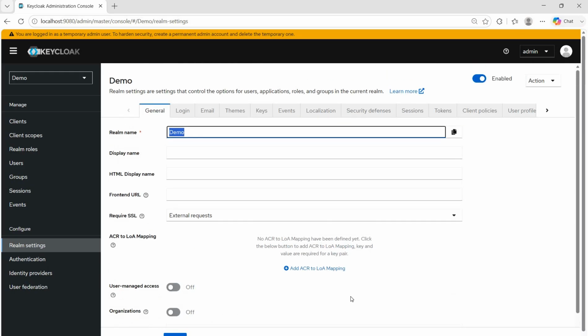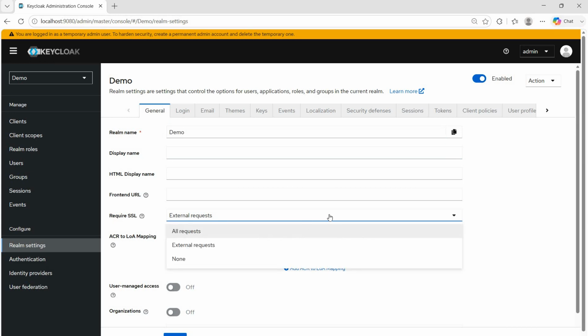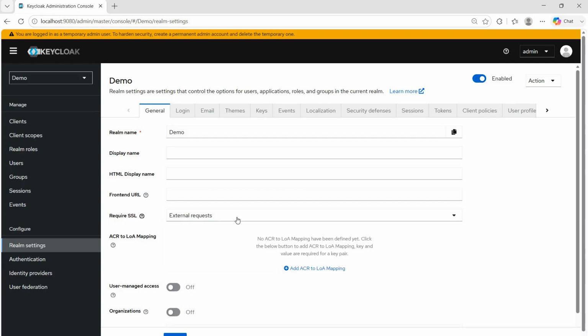We will discuss that in some other videos, but let's go through the entire set of features available in a realm. First, you can see it's demo, and here you can see SSL is required. You might already be aware of SSL.